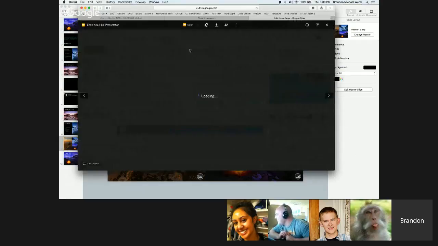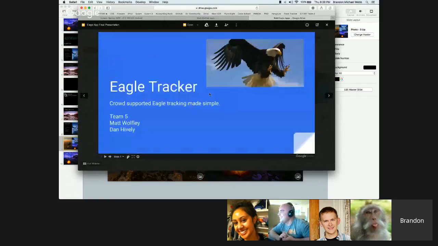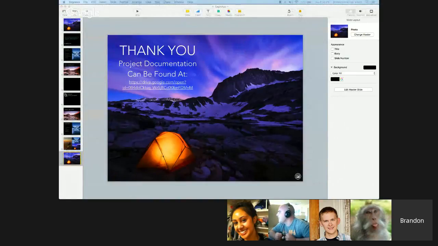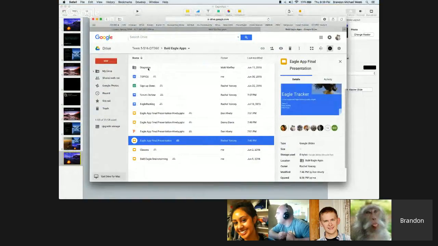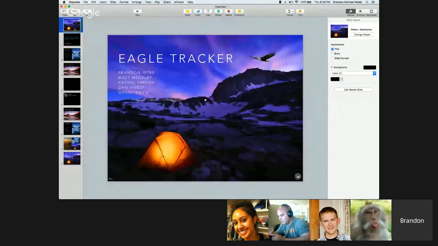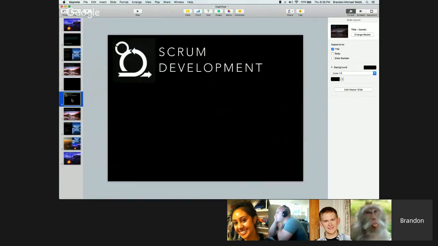All right, so looking at this, we have all of our different things in here. At the very end I put a lot of our documentation, the link to it, so our slides aren't forever long. The professor can go through all of our stuff after. Obviously I'll go through and clean that out and make sure everything's good before we end. Besides that, I can't post this up on the cloud or anything because it's a Keynote presentation, not a PowerPoint. So if you guys just want to send me your information, for example, Rachel, with your Scrum stuff, we can put it in here.